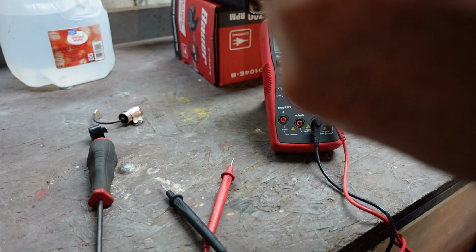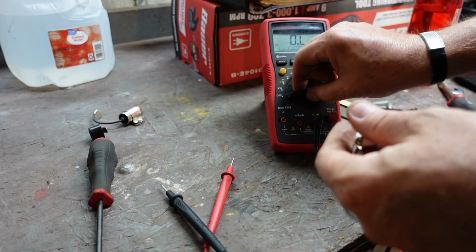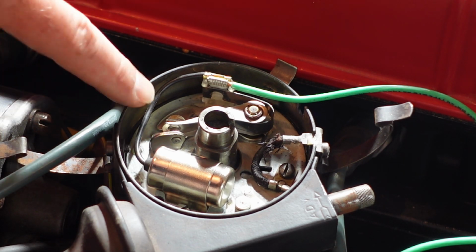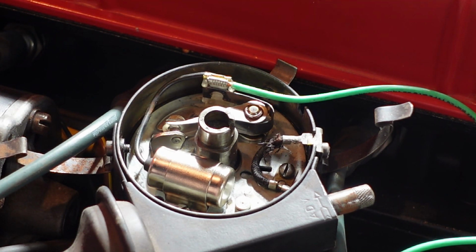So I'll go ahead and put it all together, but now that I've broken everything apart, I'm going to have to worry about setting the timing. Unfortunately, I can't give you a real good angle here, but essentially everything gets screwed back down, and then this screw here is your adjustment screw.